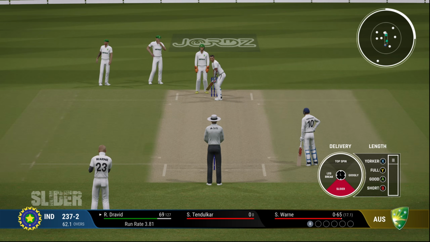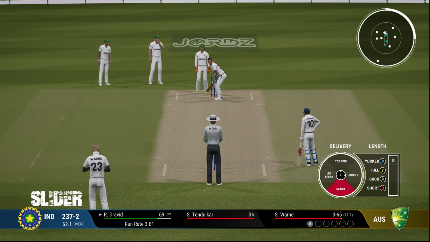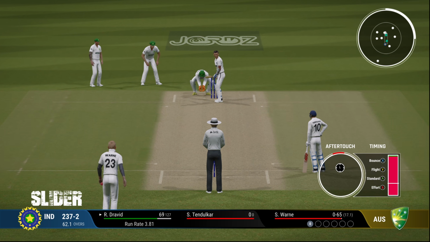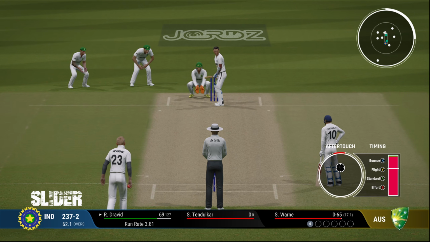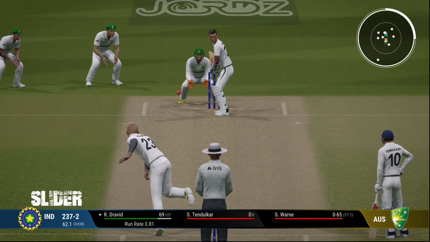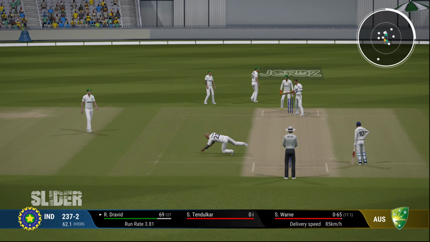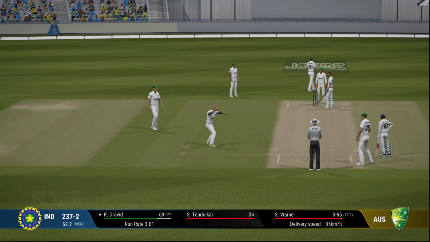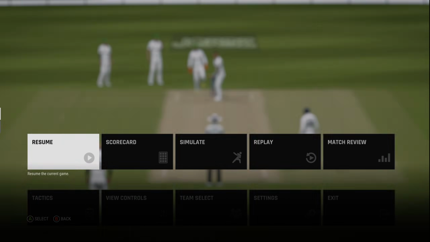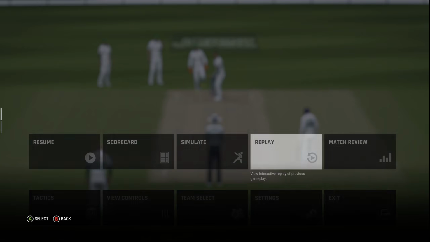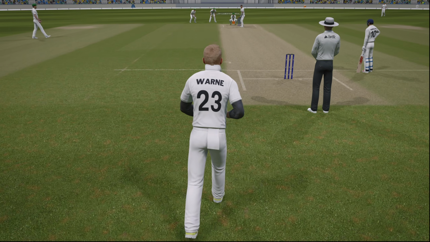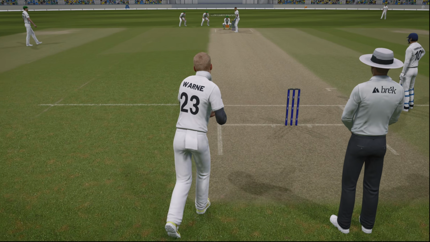The slider, just like the name suggests, is a delivery where the bowler tries to fool the batsman with the ball just sliding along with his wrist or his arm instead of bouncing at a normal length. Usually the slider has a lower bounce than usual. So if the batsman is on the back foot or not willing to come to the front foot, this is a good weapon to have because it will force the batsman to play on the front foot.